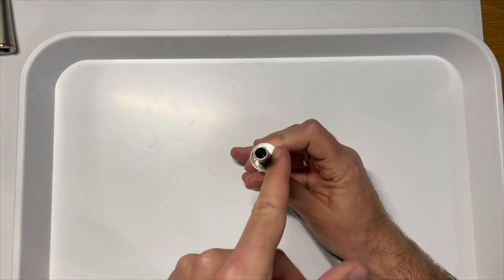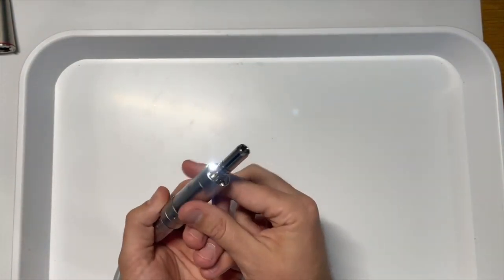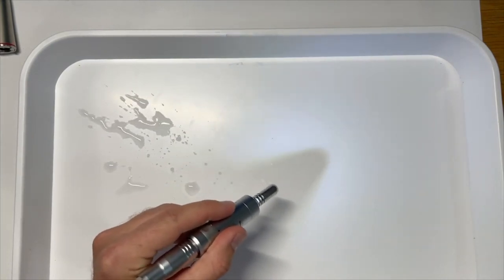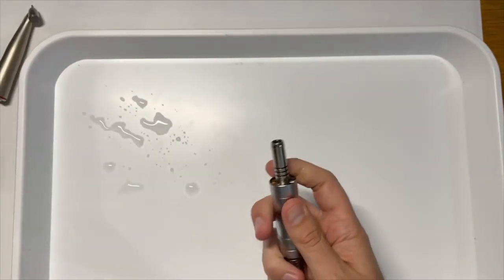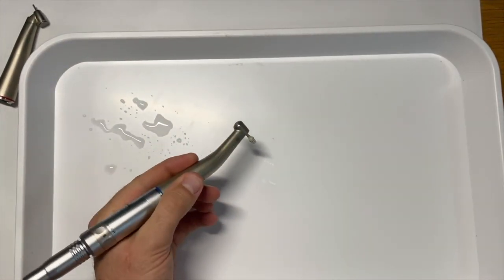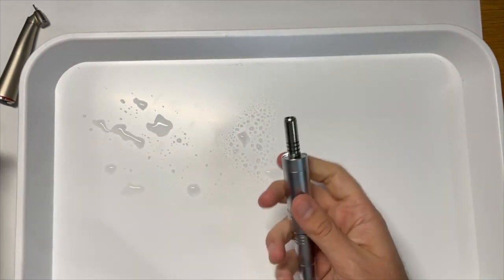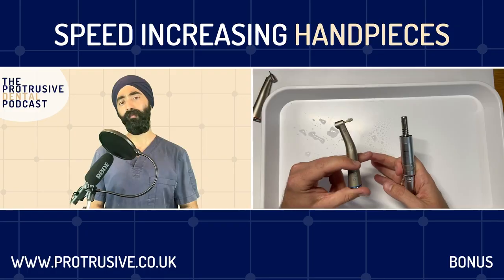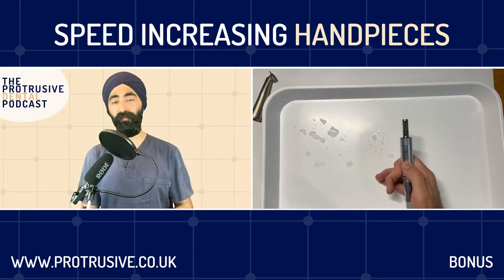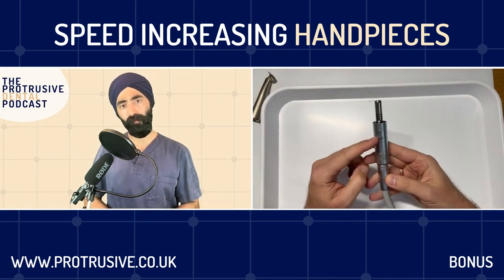So I've got a little mobile unit here. It's got LED coming through but also water coming through at the same time. Everyone thinks their slow handpieces won't generate water through - there's no reason it can't have water coming through if it's got an internal water spray. So these motors go at about 20,000 RPM and you connect them to your one-to-one, which is what we all do for regular slow-speed work.